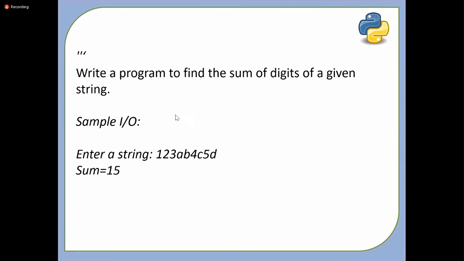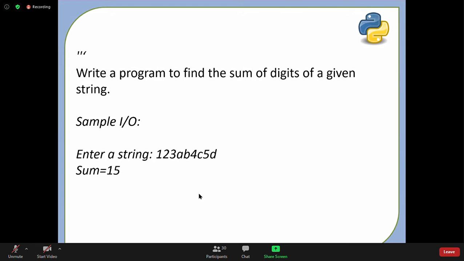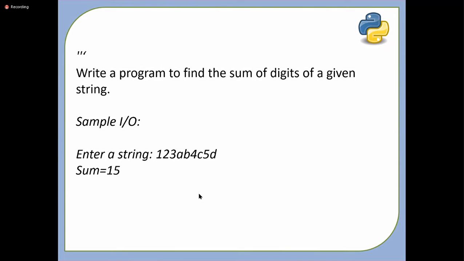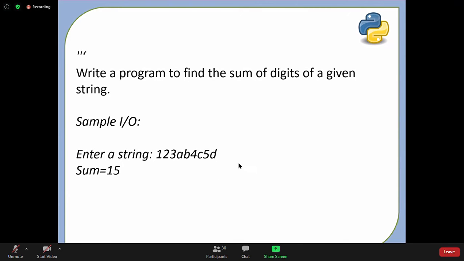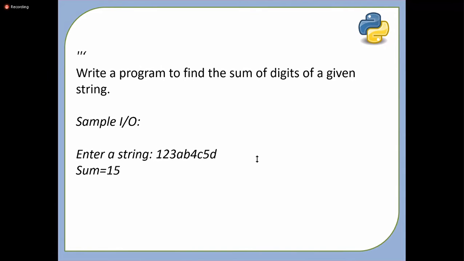No, we are just doing this first problem. Okay, I can see some good answers, but generally, if you try to implement it, you may get an error because the string may contain alphabets also, guys. If it contains alphabets and you try to convert into integer, it will create a problem because A cannot be converted to integer, B cannot be converted to integer.